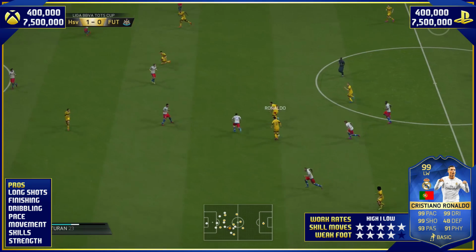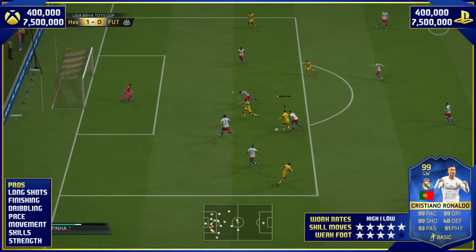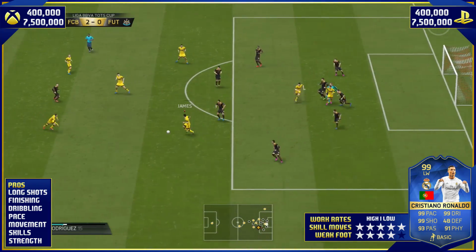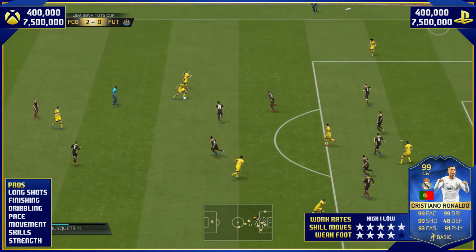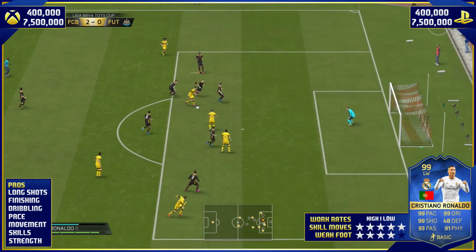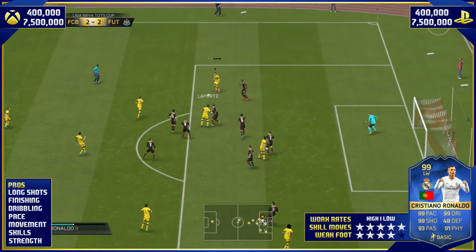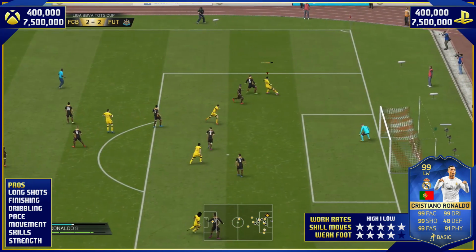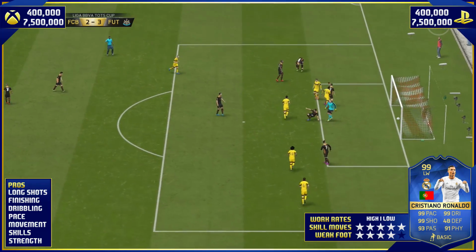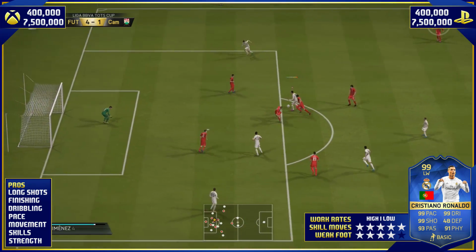Some of you may be thinking, it's team of the year Neymar. It has to be team of the year Neymar. Ronaldo has everything Neymar has, apart from the 5-star weak foot, and then some, and then bloody some, because he's got good long shots. He's great at finishing. Dribbling, sensational. Pace, he's very, very bloody fast. And I mean it, 97 acceleration, 99 sprint speed. Nobody is catching Cristiano Ronaldo in full flow. Absolutely no one. And his movement is the best for a winger on this game.